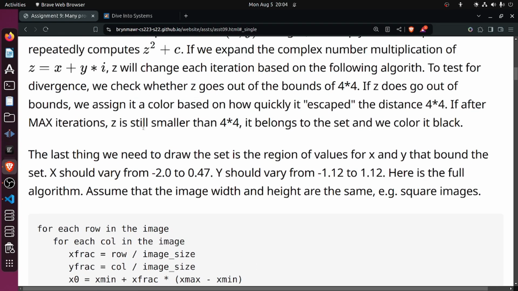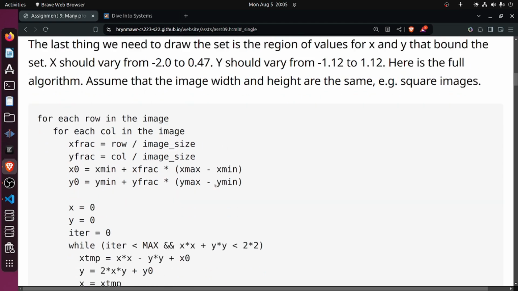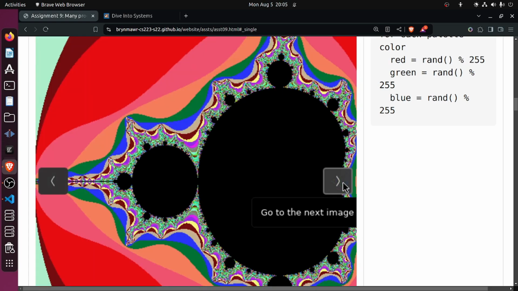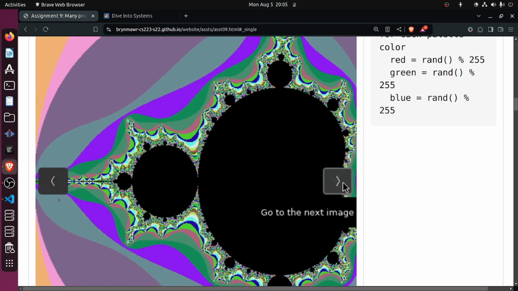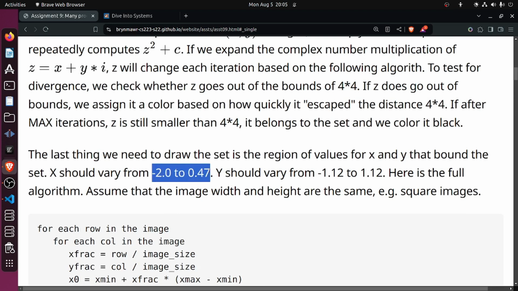And we're going to be using those ppm pixel maps that we've been using in several assignments up to now. The problem already sort of asserts that we are going to let the x values vary from -2 to 0.47. If you already know what the Mandelbrot set is, then taking x no less than -2, and no bigger than 0.47 captures the most interesting part of the Mandelbrot set. There's no reason to constrain yourself to this region, except that you have to constrain yourself to some region because, again, these are finite computers and they're not going to be able to do infinite space.